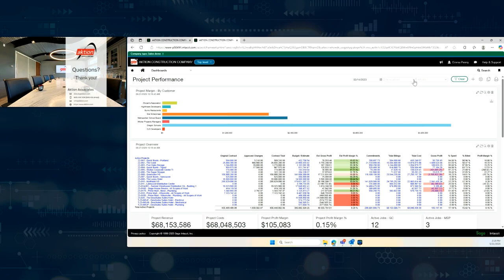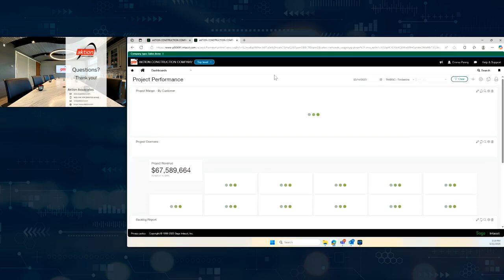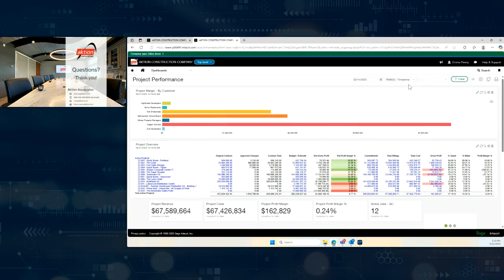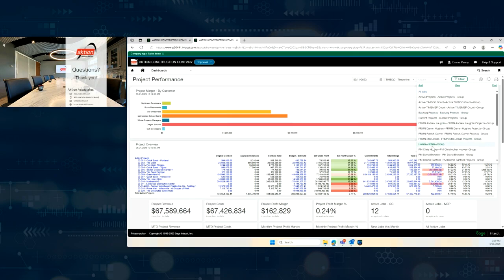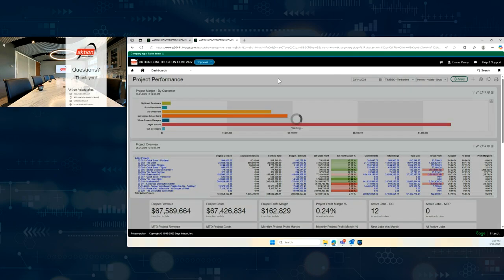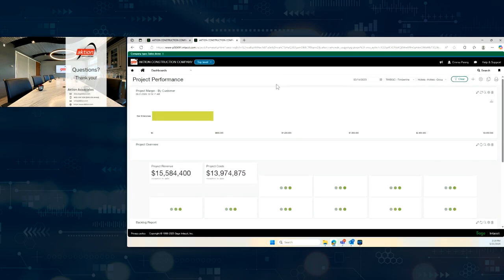Well, maybe I only want to see a specific company. Great, let's just look at it for that company only. And it's going to go out as of that date, that company. Here it is. Well, maybe I wanted that date, that company, but only this kind of project. Great, let's rearrange it, and now it's that way.